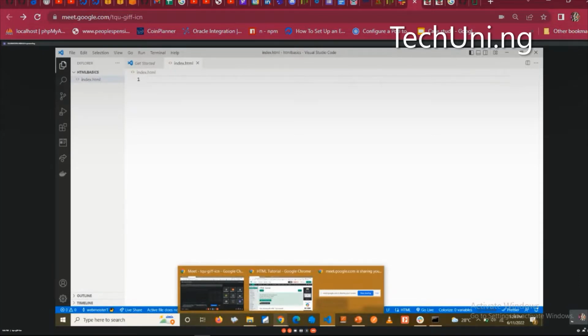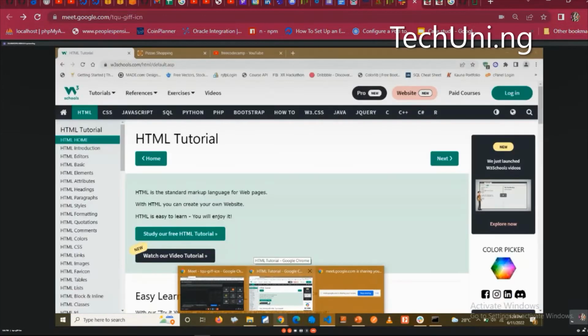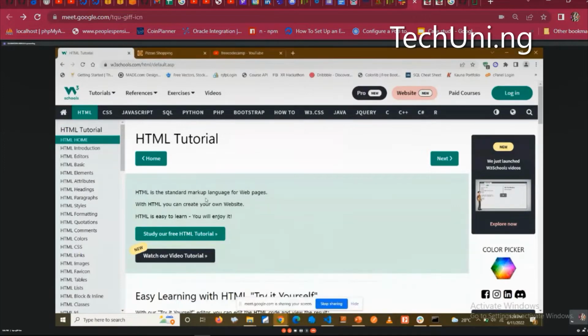And markup language means there are specific marks that you will need to write, which the browser will interpret.